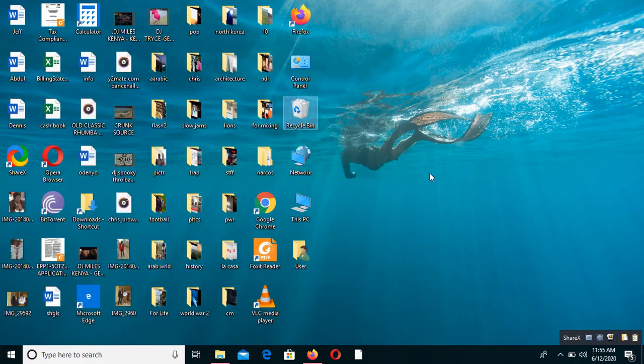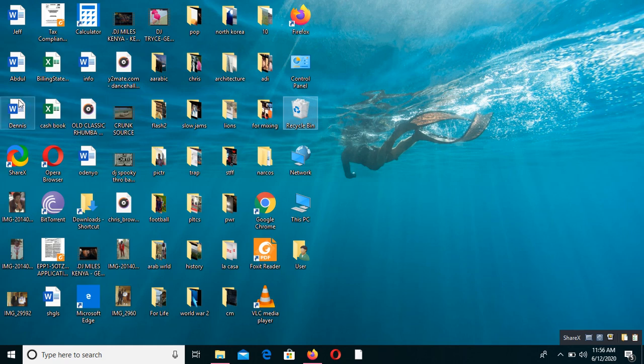Now, apart from that, we have the middle part of the taskbar. Remember, I've said this is the start area, then we have the middle section. The middle section will indicate open programs. So currently these are the programs that are active. If I open another program, you will see that on my taskbar an icon will be added.